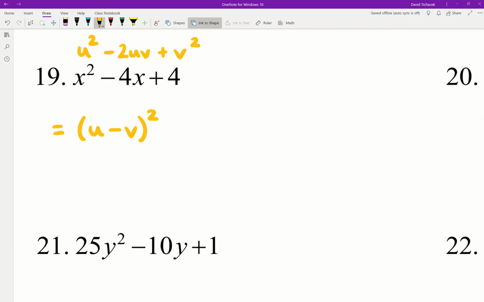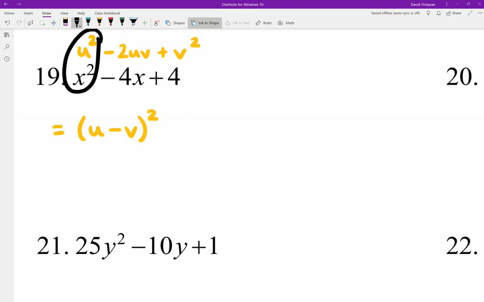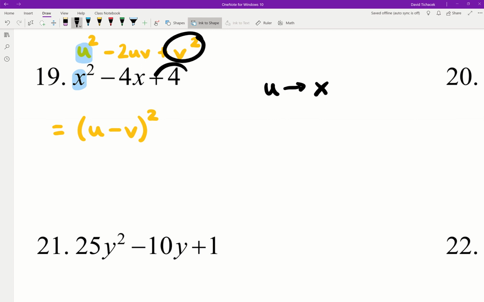Okay, so the trouble is we need to figure out if this is going to match up to our form or not. And in order to answer that question, we might just go ahead and look at u squared and v squared individually. So let's first identify u squared. If we take a look here, playing the role of u is simply just going to be x for us in this example. What's playing the role of v squared? Well, there's a 4 sitting in its seat. And so, again, setting up one of those mini equations from the last video, playing the role of v in this equation is going to be a 2.